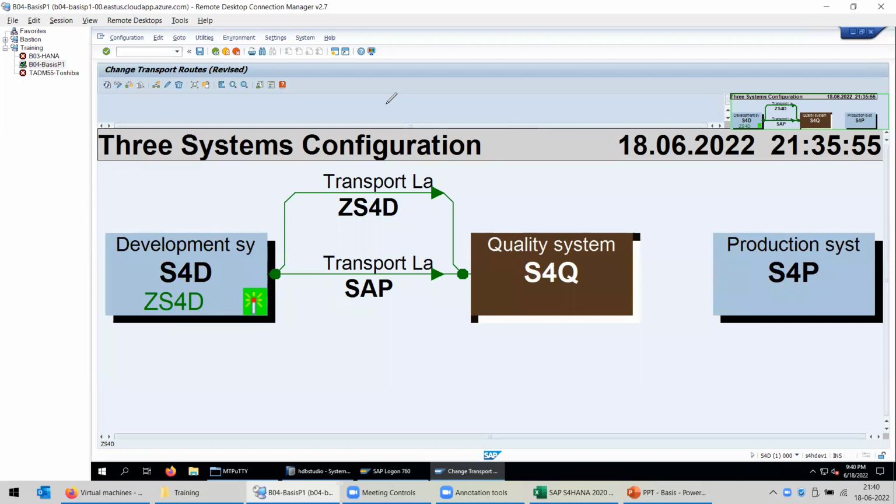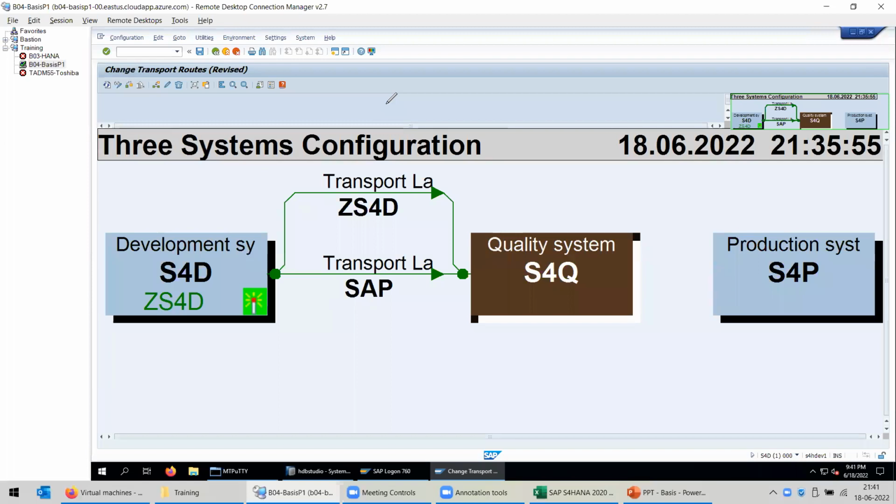I have one doubt. For example, I have configured a landscape in a way that we have a quality system S4Q, and I have one more quality system S5Q. I just want to make the Z transport layer go to S4Q and the general transport layer go to S5Q.